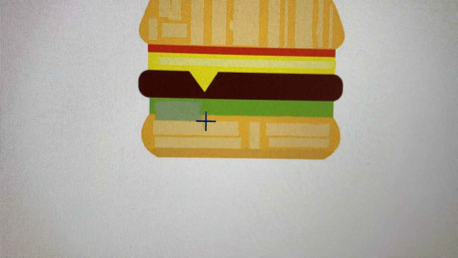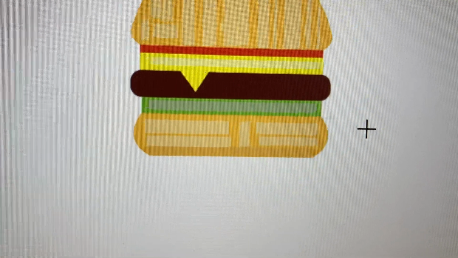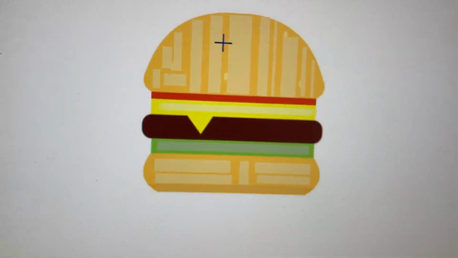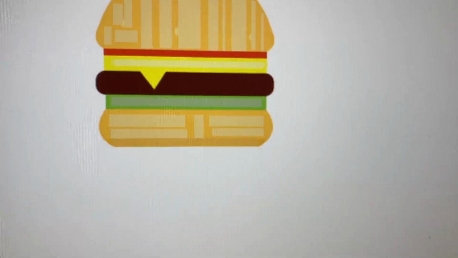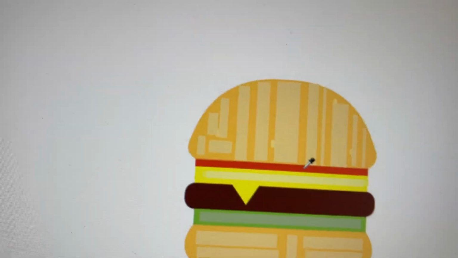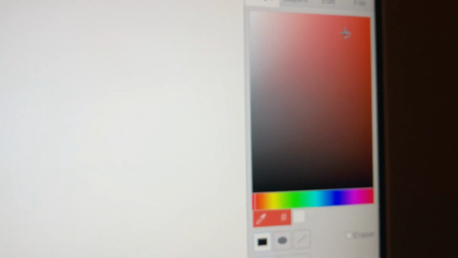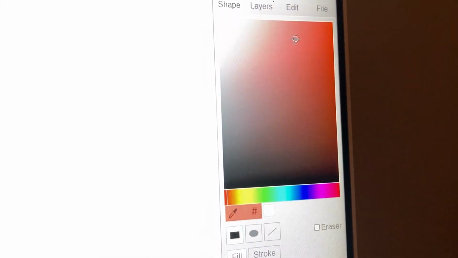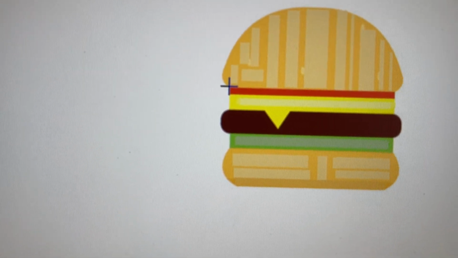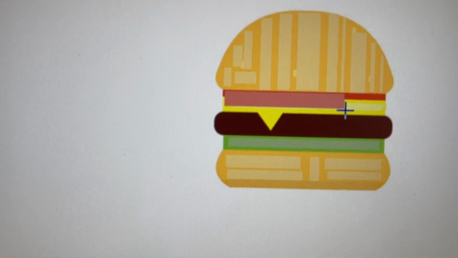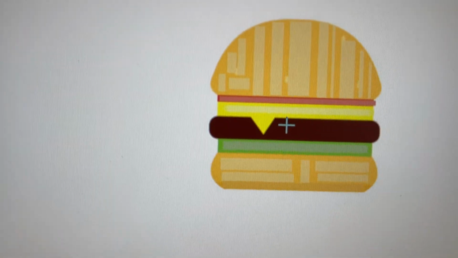Let me try to do it again. There we go. Okay, the last thing I have to do is this red right here. So eyedropper tool, red. You want to make it a little bit lighter. So you're going to move this to the left, the little slider. I'm going to do a little tiny slice of ketchup right here. So you're literally just coloring it in.